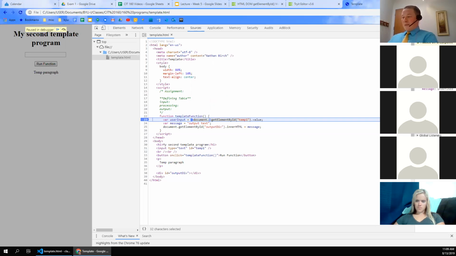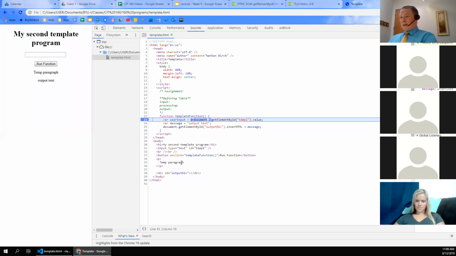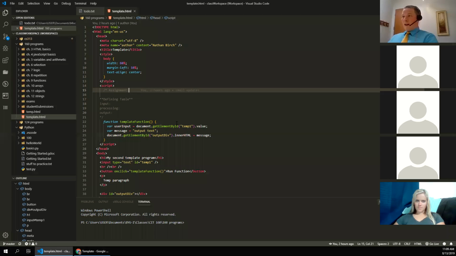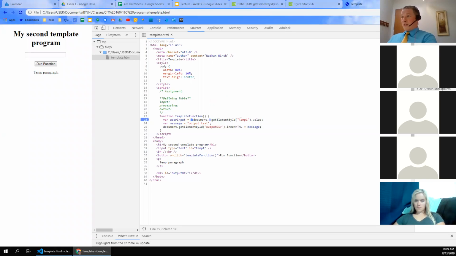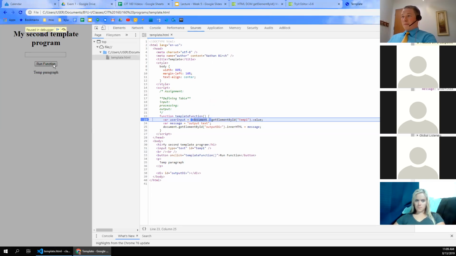Okay. If I named this, for example, let me come out of this. If I named this temp1 with a capital T, and I refresh this page, you can see it updated there, and I hit my button. If I highlight from document to the end of this temp1 parenthesis, you can see it's null. All that stuff that was there a second ago, it's not there. Just like W3Schools said, if it doesn't find the ID, it'll come back null. And that's an error that a lot of people get.